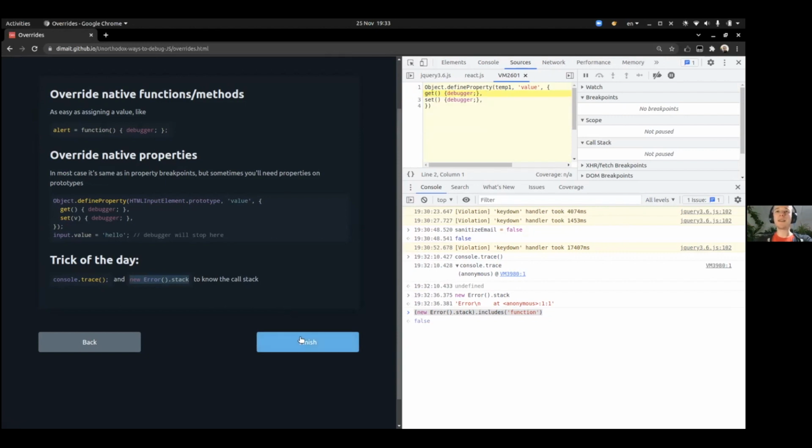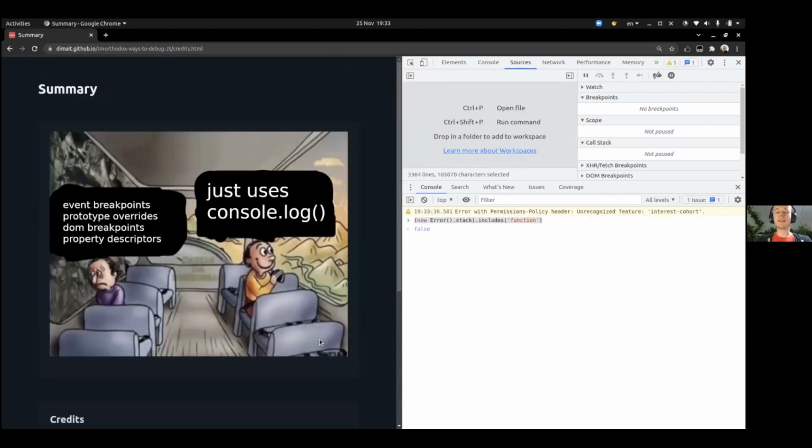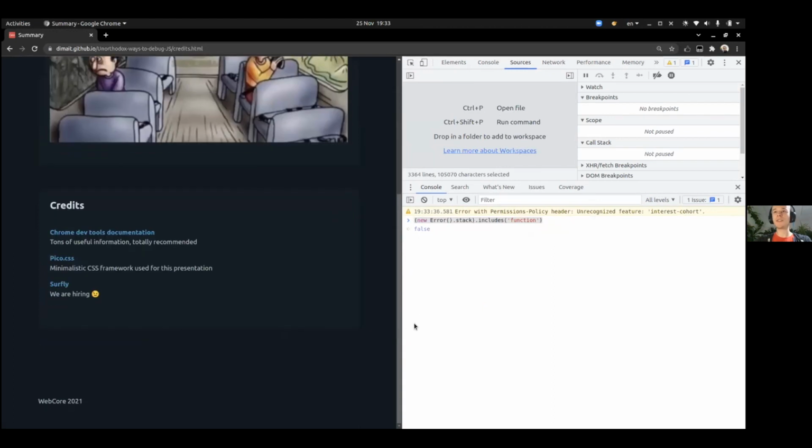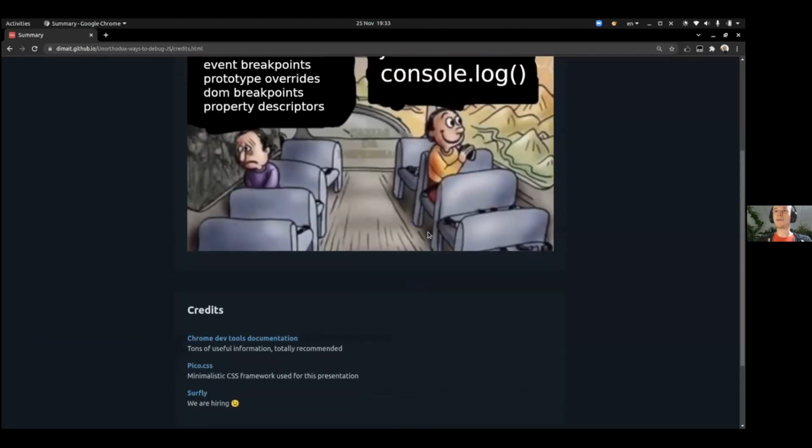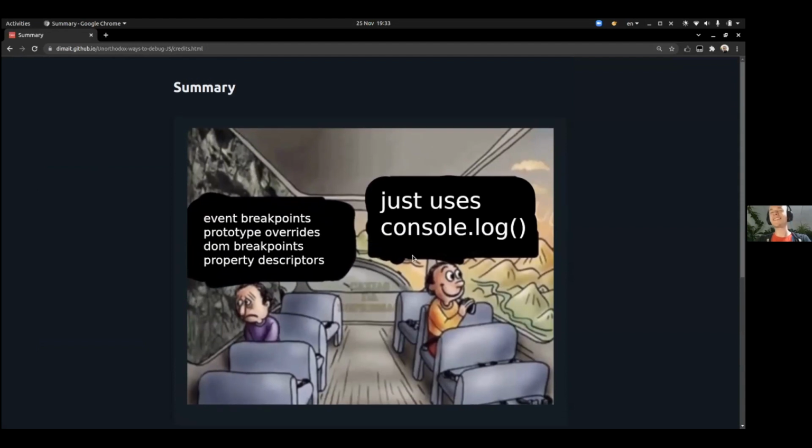And yeah, that's kind of all the slides that I had for you. And the question that you may ask is, why? Why do you need all these kinds of breakpoints, overrides, descriptors and stuff when we just have console.log that is applicable in most cases?